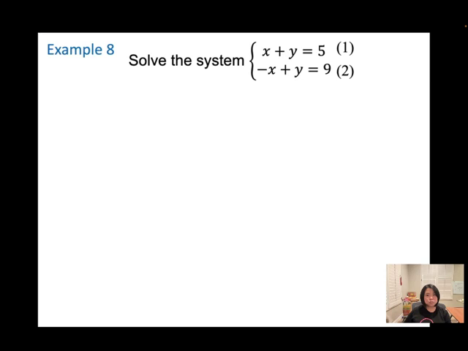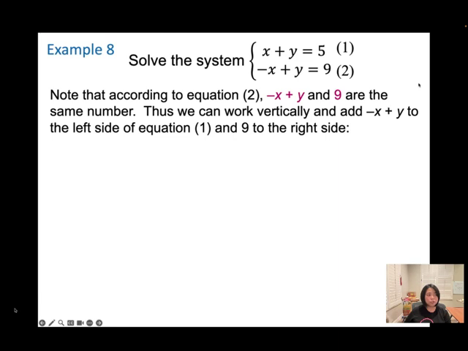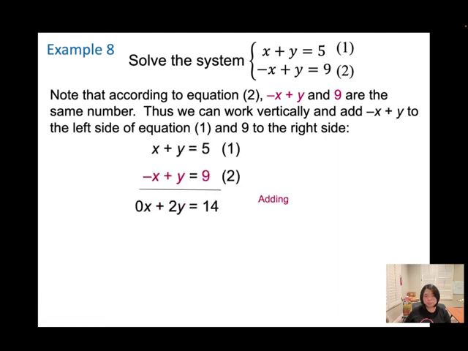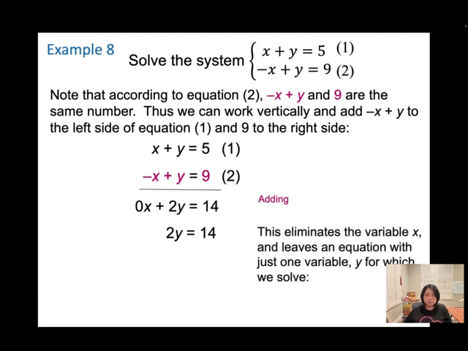Okay, I have these 2 equations here. Okay, x and negative x. Elimination is we try to add up the equations and eliminate one of the variables. So for this example, I have one positive, one negative. When I add up these 2 equations, 0x, that will be 0. And then you only have 2y equal to 14. Divide by 2 on both sides, you're going to get y equal to 7.